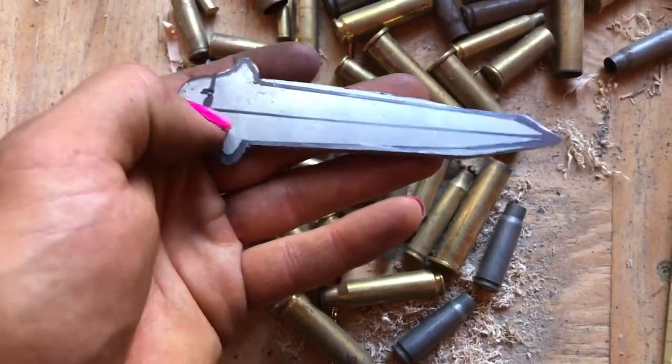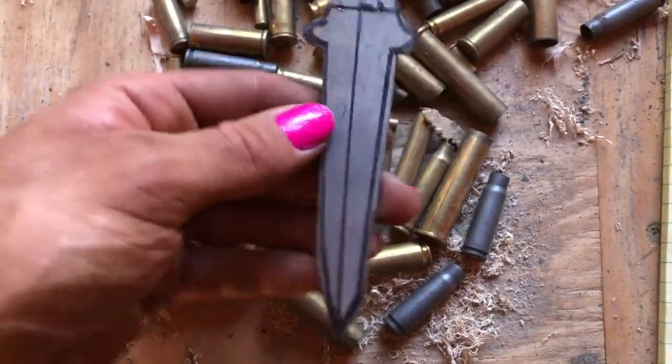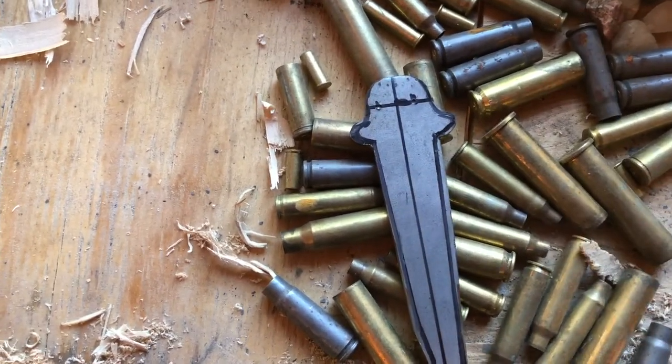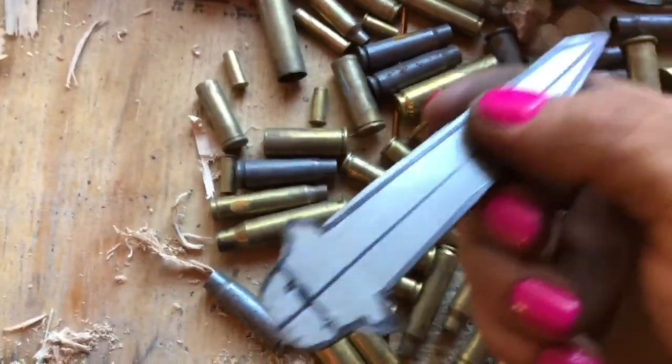I'll probably then drill these two holes before I put my edge on, just because if I'm holding this with an edge, it won't end well. And then I'll probably drill all of these the same after. Well, I'm getting ahead of myself. I'll finish this first and then I'll make it.